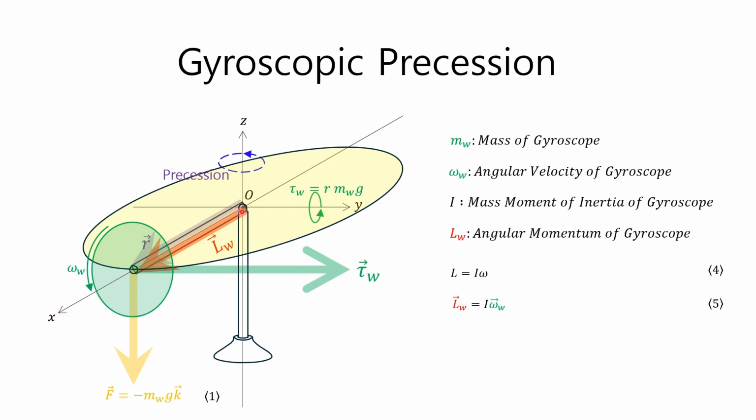Even if it is a rotating gyroscope, the fact that it receives a force due to its own weight, mwg, does not change. However, a gyroscope that rotates at a high speed has angular momentum, as shown in equation 5, and according to the law of inertia, it tries to maintain the same direction and rotation. However, when the force due to its own weight, mwg, acts, the motion of the gyroscope will change because a torque is generated centered on point O. How will it change? To find out, let's look at the yellow shaded area. The yellow shaded area is a circle on the x-y plane and has a radius r.